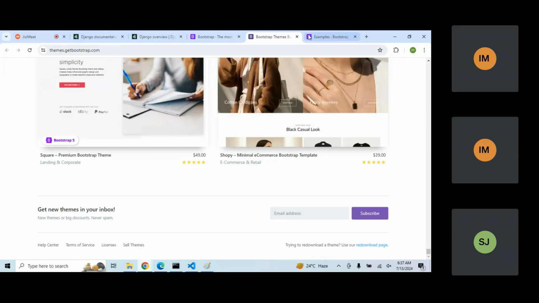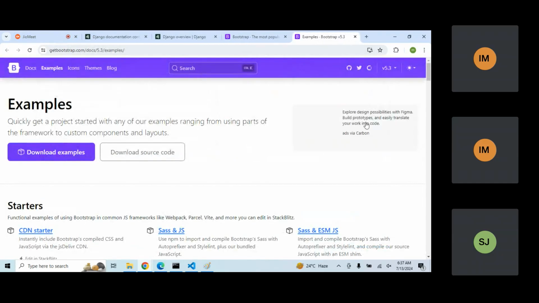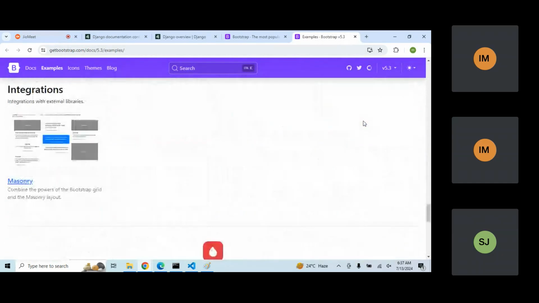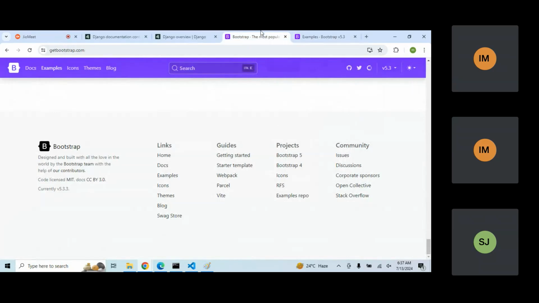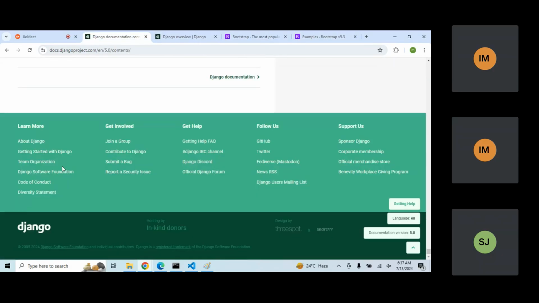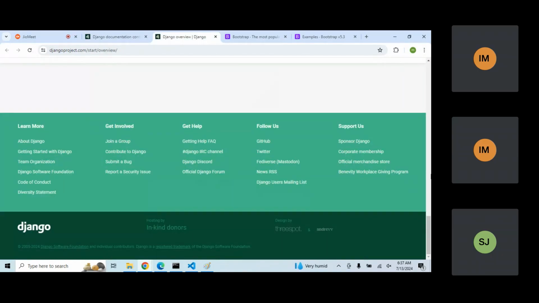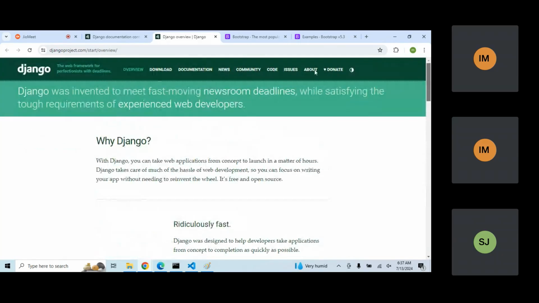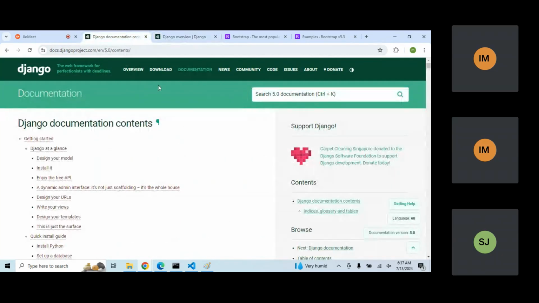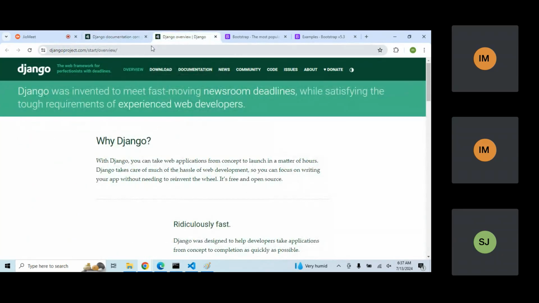This is a different page, examples, and you can see this is my footer. The footer and menu areas are both the same, here also, here also, even in the menu area. So this is your menu area, and similarly if I scroll up, this is your menu area. The menu area is the same, and the footer area is also the same.